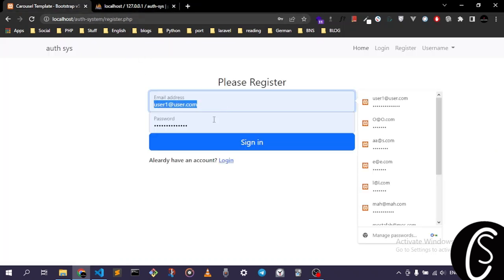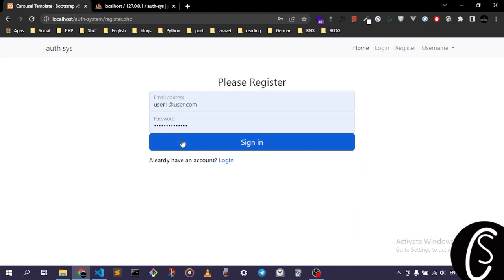We want to take every input that he gave us and insert it inside our own table.